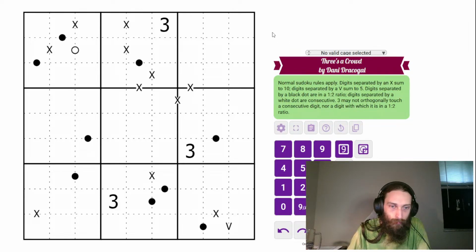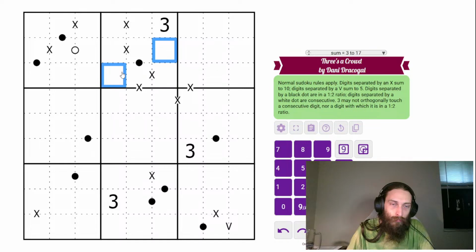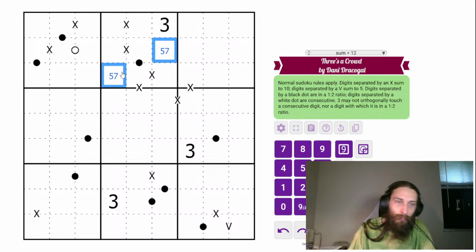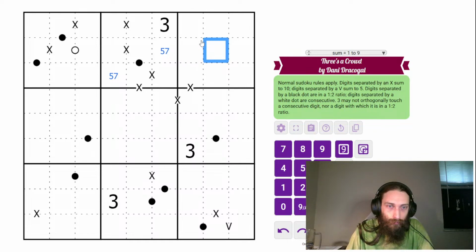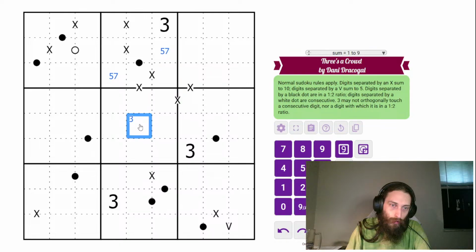Let's see. Well, I see in box 2, the two cells that don't have the one below the 3 in the bottom left corner are a 5-7 pair. Everything else is part of an X, a 10 sum. Because you couldn't put 2 5s, and if you were to put a 7, it would need the 3, which definitely doesn't work. Threes have to be one of those two, and it can't be this one because it would put a 7 there, and a 3 there. So that's 3. 3 go there.